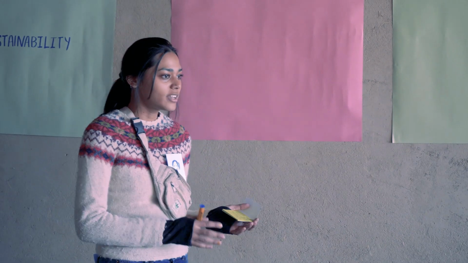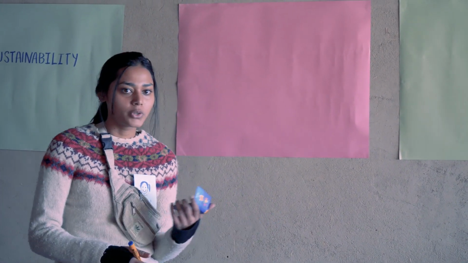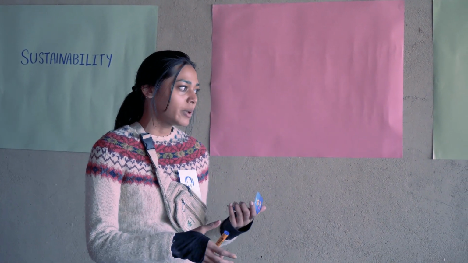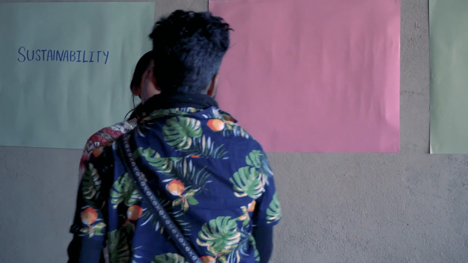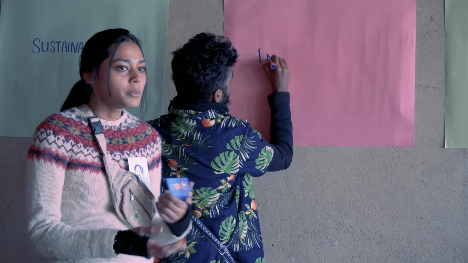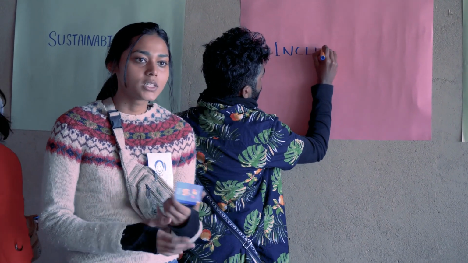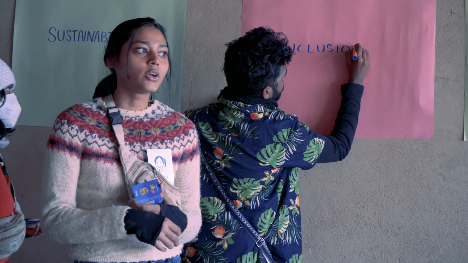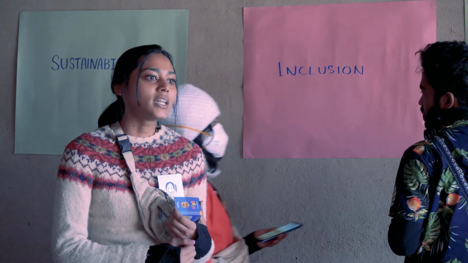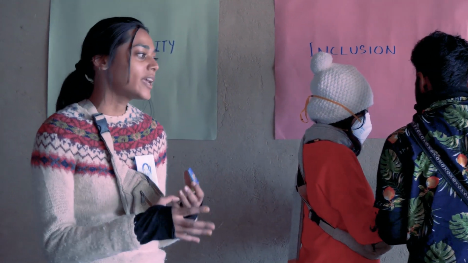So the second concept will be explained by Sneha. The second concept is inclusion. That means that no one, no gender, no people from different communities, people living in remote areas, cities, different castes, no one should be left behind. And there should be equal opportunities in healthcare, in education, and also for people with disabilities. For example, in schools or even at home, if we start small, or school systems, public spaces. So how is our environment including everyone?